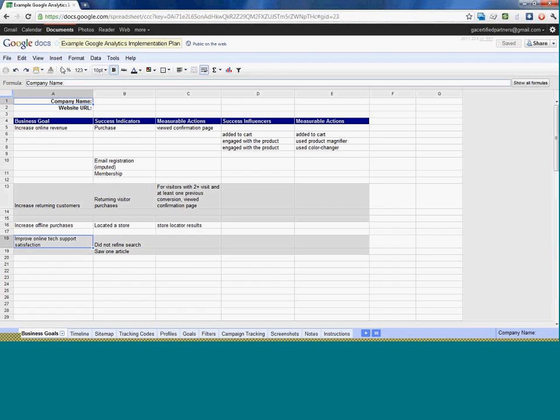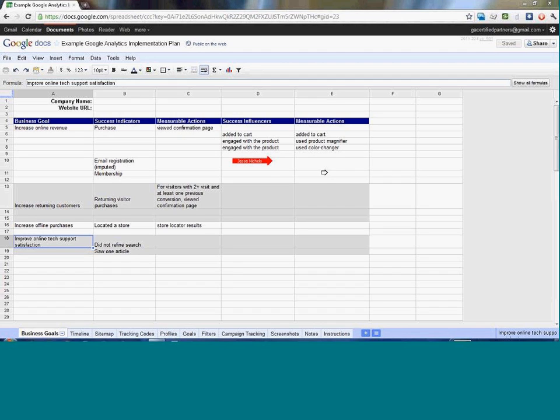So it's where you would identify your business goals and your success indicators. I'm actually looking for my annotations. Here we are. You've identified all of your business goals. You've identified what indicates that the business goal was completed, and what on the web page indicates that, or what actual web page action, and what all is contributing to this. So again, it's almost a hierarchical view of what happens on the website that eventually indicates that the goals are completed.